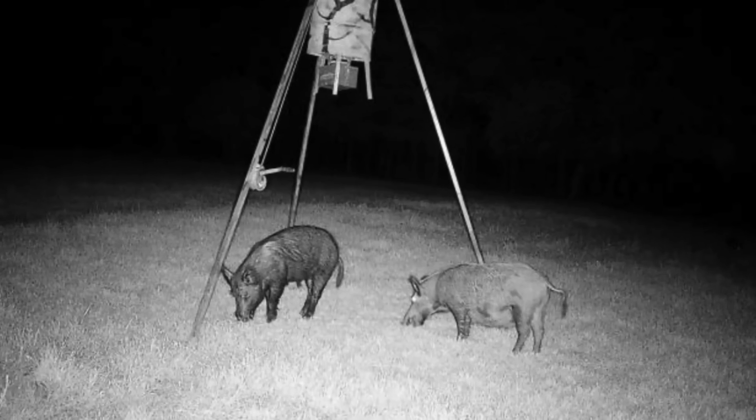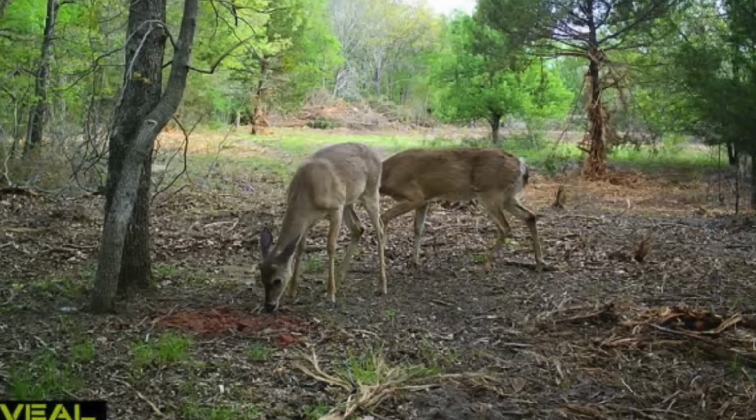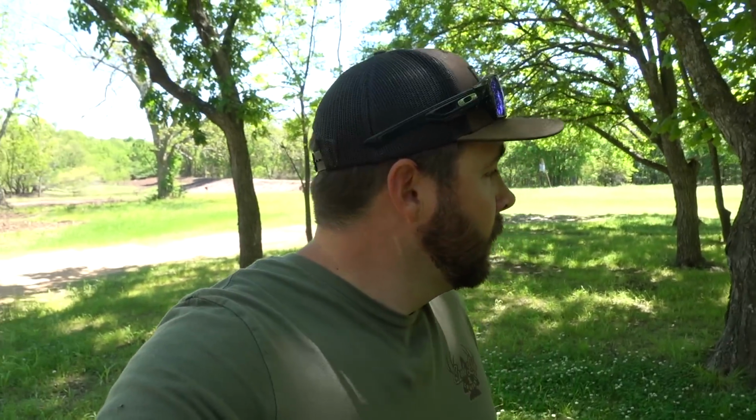And then the other game camera, well, this one too, are getting quite a few pictures of wild hogs and a few bucks coming in on camera already. They don't look like big bucks yet, obviously. They just look like deer with big old velvet knots on their head, but there's at least 3 bucks coming in. The pigs, we may have to get on the pig trapping game again this summer, because if the pigs keep coming, they'll keep the deer pushed out. But anyways, there's your update on the pond build, the game cameras, the deer.